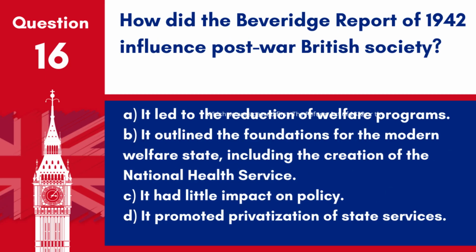Question 16. How did the Beveridge Report of 1942 influence post-war British society? A. It led to the reduction of welfare programs. B. It outlined the foundations for the modern welfare state, including the creation of the National Health Service. C. It had little impact on policy. D. It promoted privatization of state services.